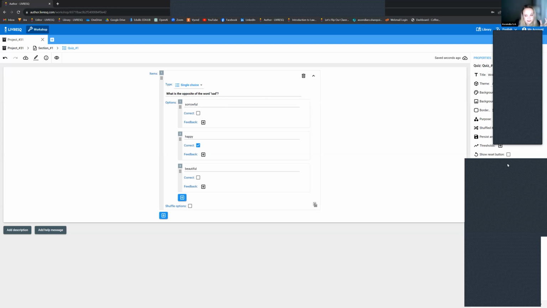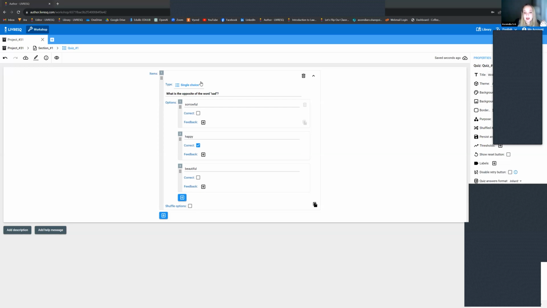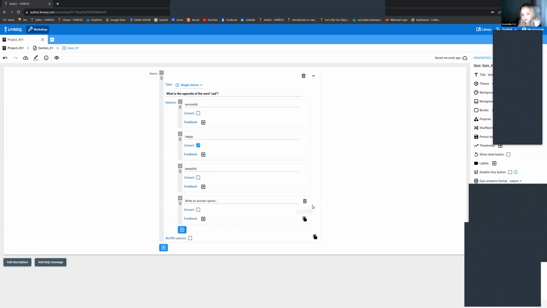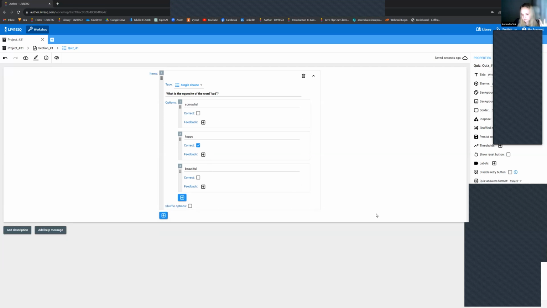It can work with more complicated things according to what you need to design. I've given 3 options. I've told the platform which one is correct. I can add more options, obviously, by clicking on this plus sign here. If I don't want more options, I can just remove the item. Whenever I'm hovering over this 4th option, the option to remove it appears. So I can just use that to remove it.